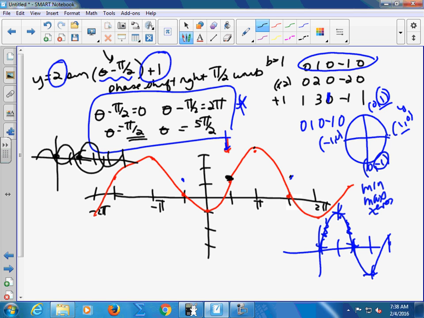Oh, that's why I kept getting that. Yeah, you can't start at the 0. This is the most critical part right here: find where your cycle starts. What I was trying to do was take the original, go to the pi over 2, and then take the point at pi over 2 and bring it to the 0, which is the opposite way. Yeah. So the 0 of the original is a pi over 2.